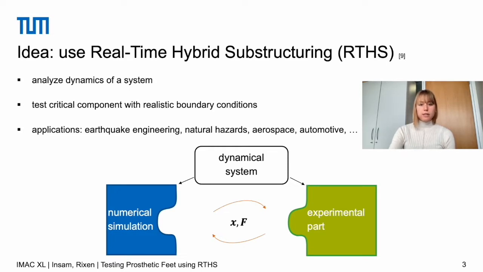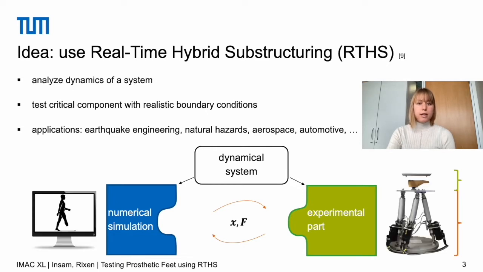So when RTHS is applied to test prosthetic feet, the dynamical system we want to analyze is the amputee wearing the prosthesis. The amputee is modeled in our case, and the prosthetic foot is tested experimentally. The advantage of this setup is that we can analyze the dynamic interplay between the amputee and the prosthesis without bothering a testee.